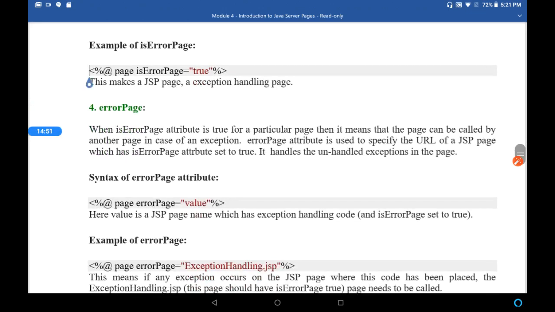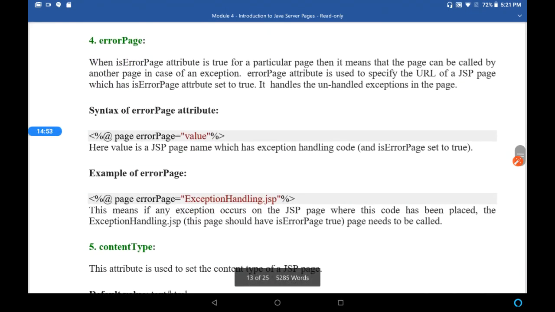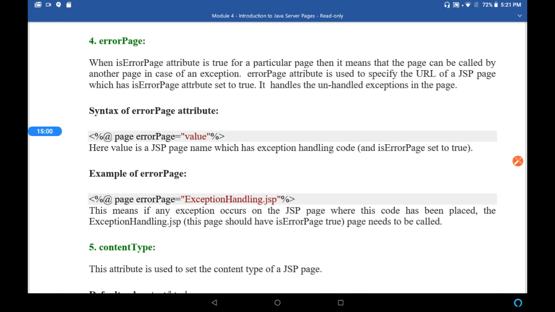Moving to the fourth page directive, the JSP directive called errorPage. The fourth one: when the isErrorPage attribute is true for a particular page, then only those pages are called by another page in case of an exception.